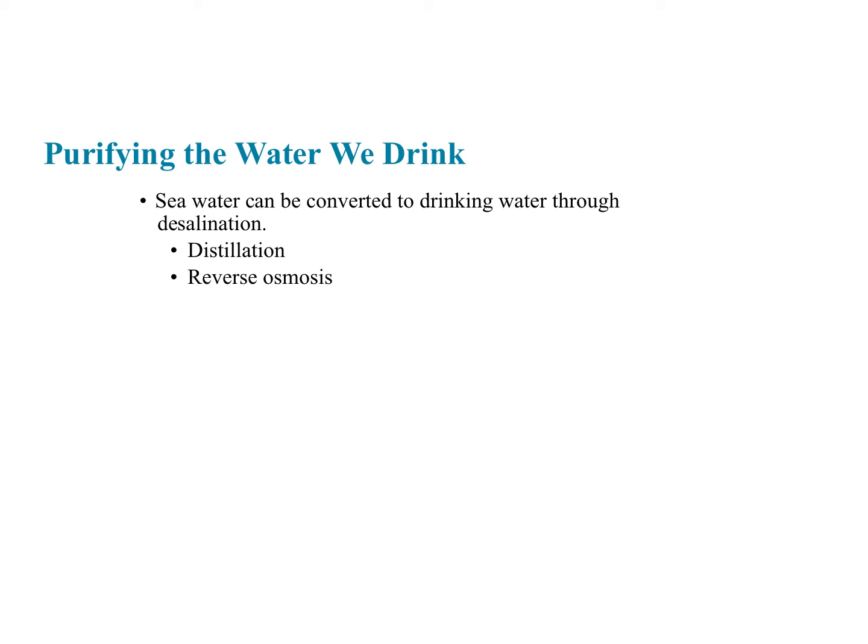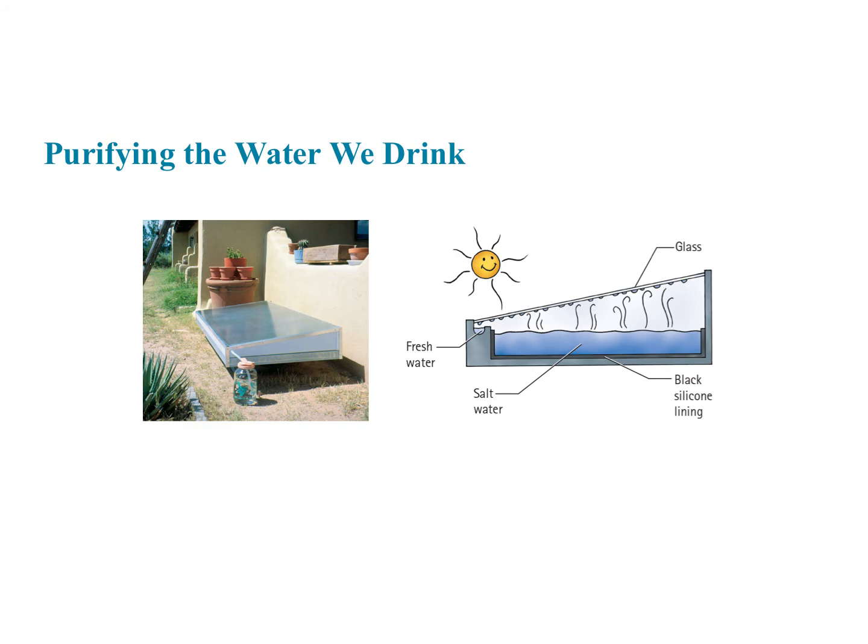Well, this process is called desalinization. Sal is from salt, so desalinization means removing the salt, the process of removing salt. And there are generally two different approaches to this. One of them is called distillation, and the other is called reverse osmosis. One of the easy ways to think about distillation is that a very common, cheap technique for creating drinkable water is through the process of distillation.